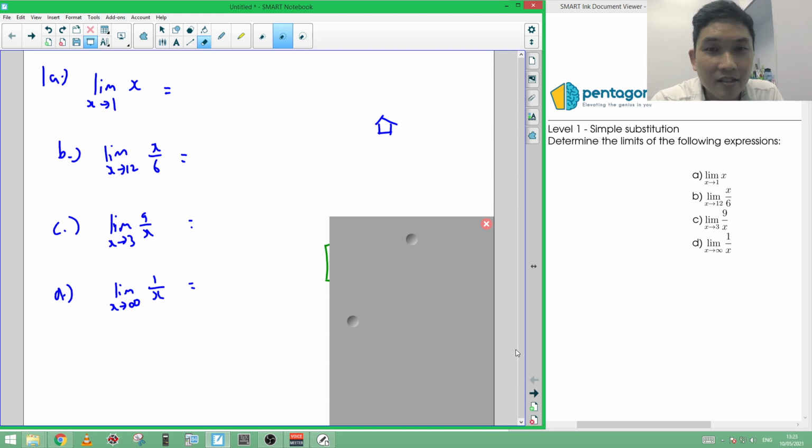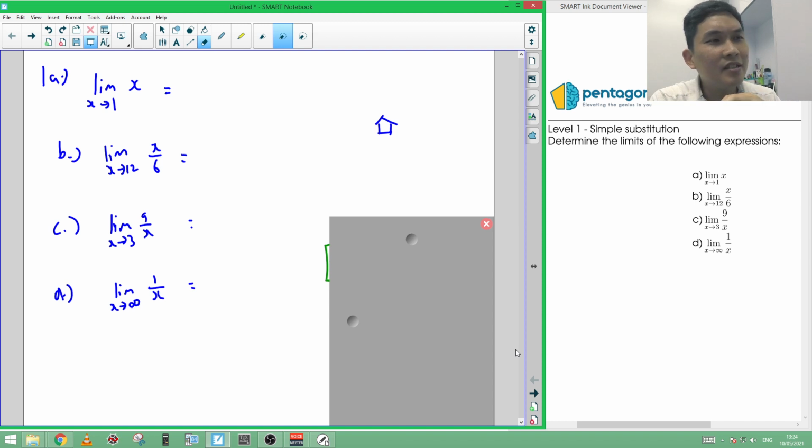So if you look at the first page, we have 4 questions. And in some of these questions, you look at the expression, you look at the limit and you're like, wait, do I even need to take limits for these expressions? Okay, so just a quick review from the last video, we talked about how using limits is like a tool that allows us to look at places we can't get to. Yes, like Google Street View, remember?